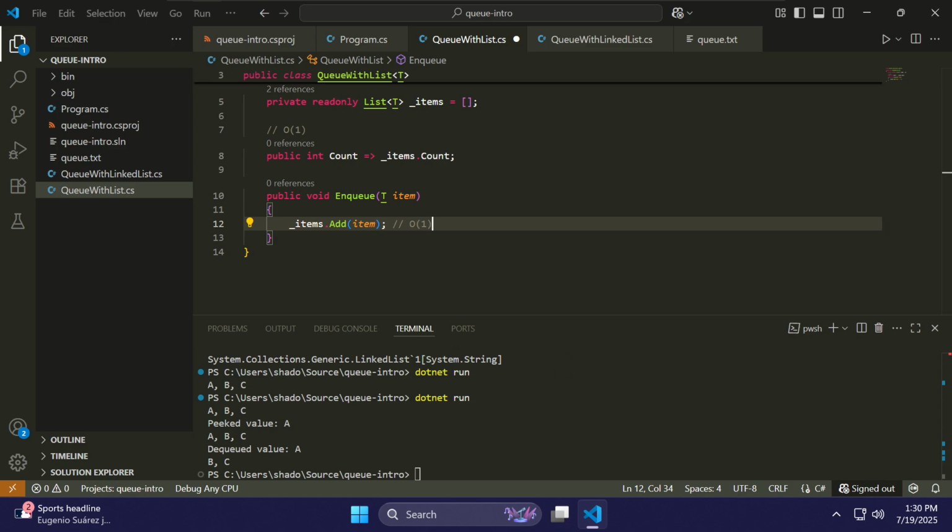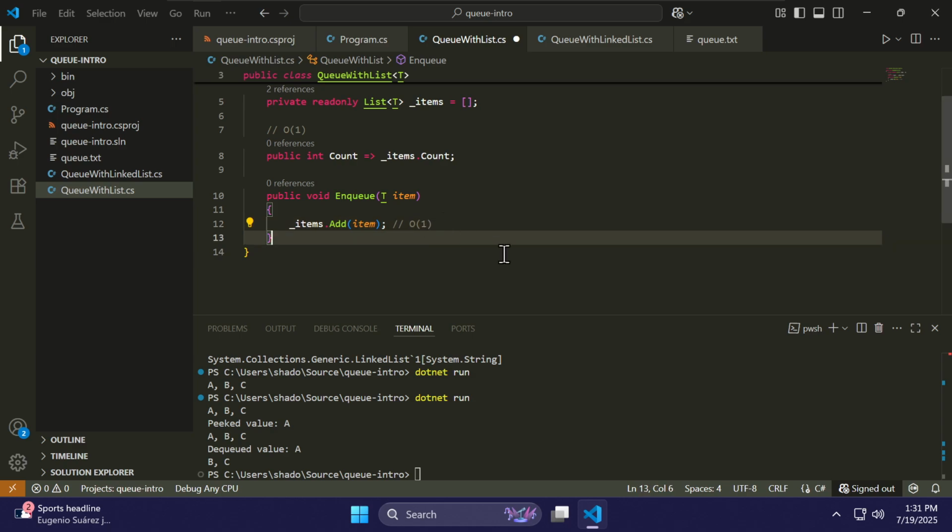Let's see what the docs actually say for that. So I think it's maybe amortized as big O of 1. Yeah, if the count's less than the capacity, it's big O of 1.